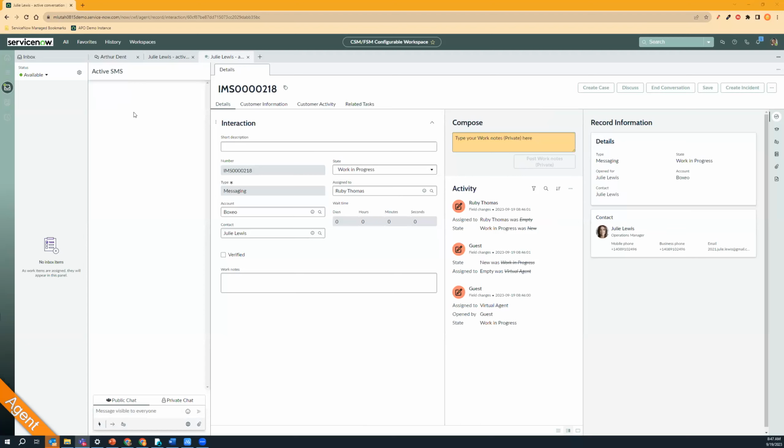And then from here, we can see that we have the exact same window here. And from this case here, please provide proof of account. So from this one here, okay, I'm going to send a message back across. And we will send this across and see how long that takes for it to come through.